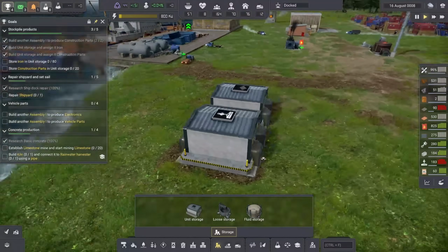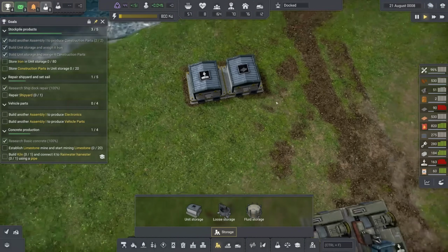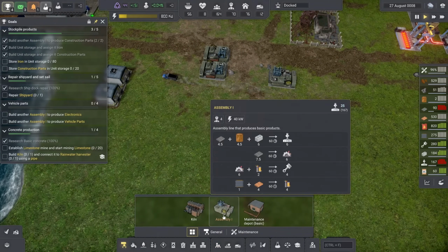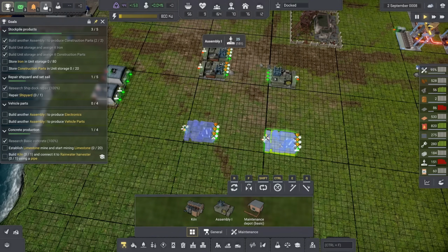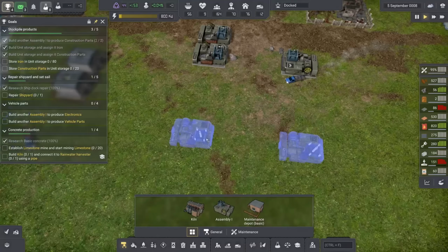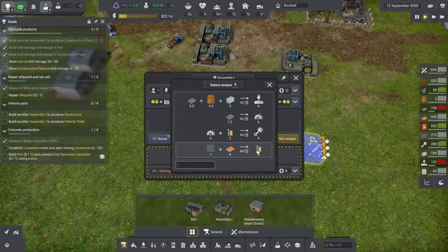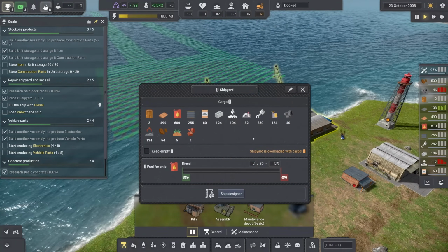There's our warehouses. Once again, you can see that they are able to be connected to conveyor belts, but we don't have that yet. Tutorial is also asking for some more assemblers. These are new recipes for electronics and vehicle parts, so I'm not going to build those by clicking copy. I'm going to put one here, and then I will copy it. And a recipe has not been assigned. I can do that. On this first one, we will select of our available recipes, vehicle parts, and electronics. Of note, electronics requires rubber and copper, two items that we're not producing yet. Our shipyard is now fully repaired.